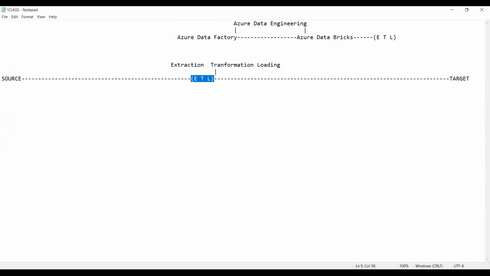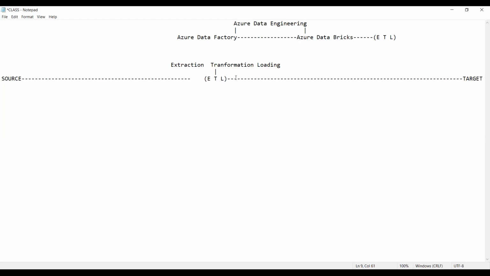Where can you see here, guys? Ultimately, source. So what do you mean by source? What do you understand when I'm using the word source? From where we can get the data. Exactly.